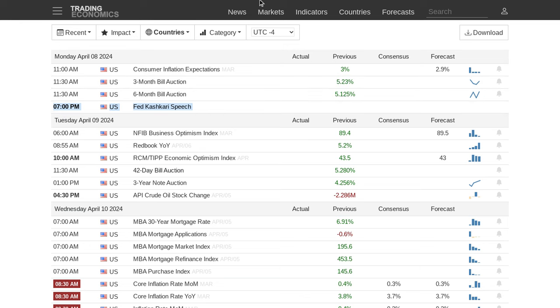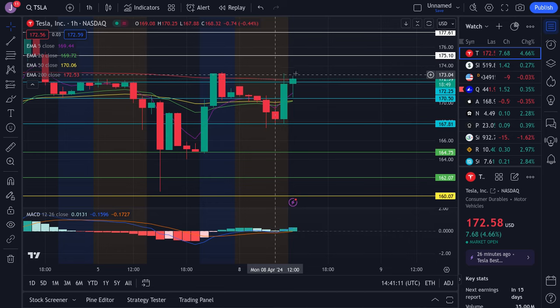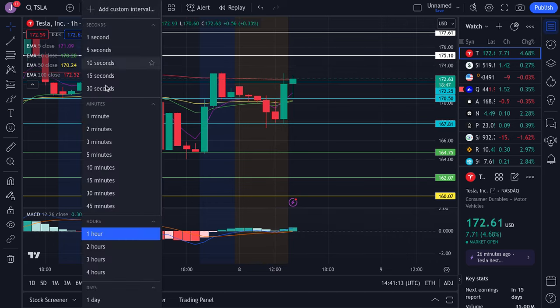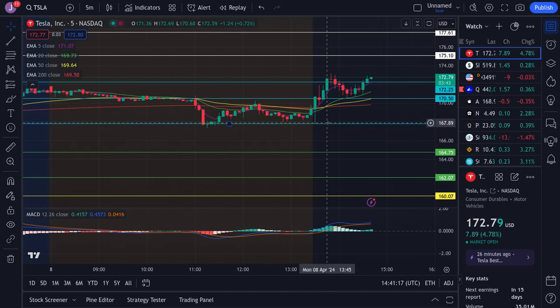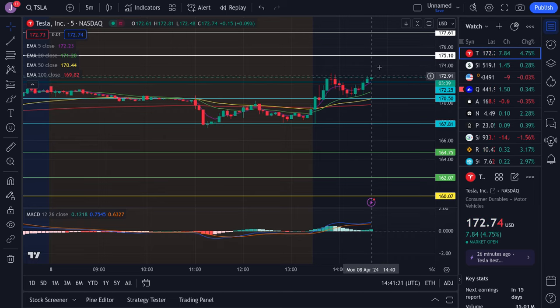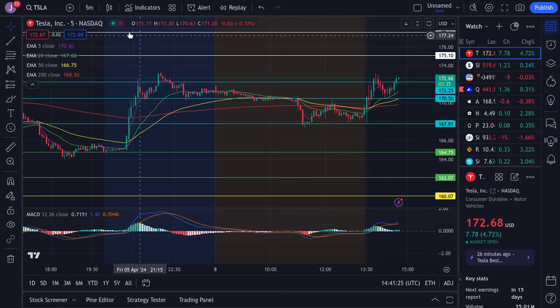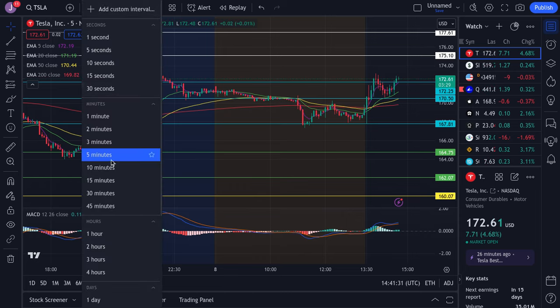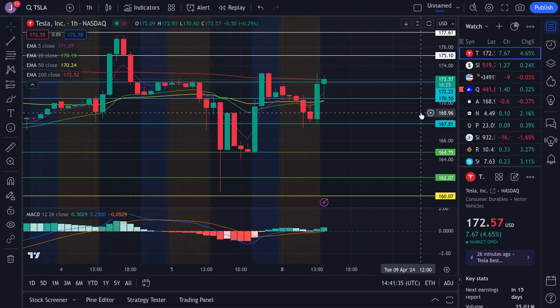Right now Tesla's shuffling a bit and we're still stuck at this resistance. If I pull up the five-minute time frame on Tesla, we have a nice uptrend being respected here, a nice double bottom, and we are slowly pushing a little higher — but resistance is getting tougher the higher we go. Be very careful as Tesla tries to push closer to 172.5, and even if it breaks above that we could still see quite a bit of resistance.